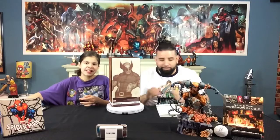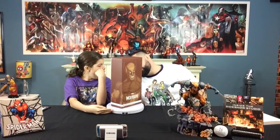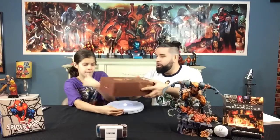So are we ready to start reviewing this beautiful statue? Let's take a look at the box first. The box is very detailed. As you can see as it spins on our turntable, you see Wolverine right in the front — his eyes are glowing, his claws are out — and it is a very, very nice box. For you guys who like to keep the boxes, make sure you keep this one. In the back, you're going to see Wolverine as well.